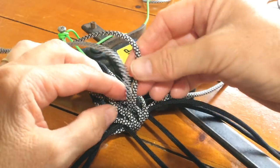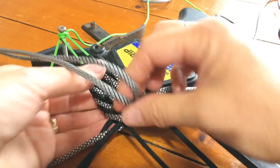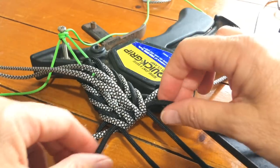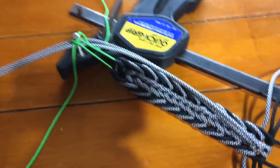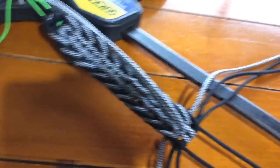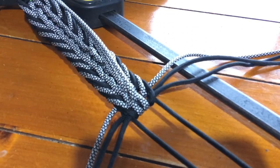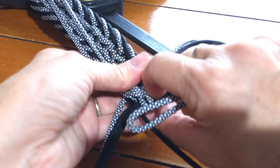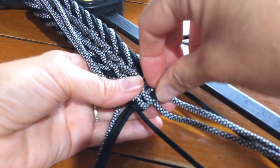Okay, so you'll keep repeating that pattern until you get down as far as you want to go for the adjustable section, and then we'll add in the rest of the cords once we get there. Okay, so I've done as much as I want to do with my adjustable part, so now it's time to add in the other sections. You'll grab your short strand now. So I'm just going to add that in beside the centre strand.